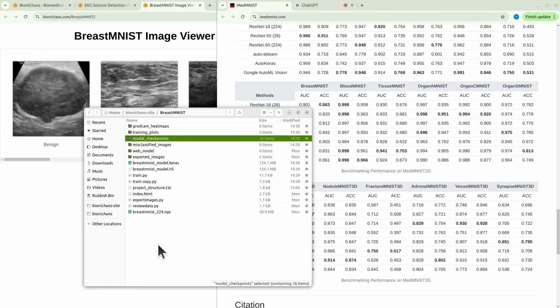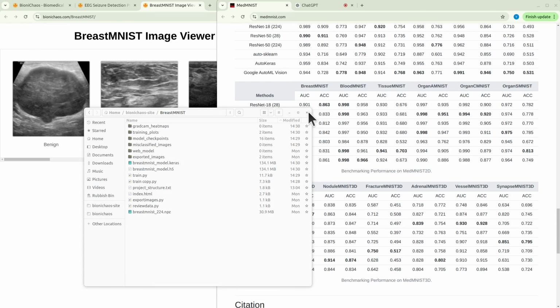The size of a ResNet model depends on the specific variant. For example, ResNet 18 has around 11 million parameters. ResNet 50 has about 23 million, and larger versions like ResNet 101 or ResNet 152 have even more. In terms of file size, ResNet 18 typically ranges between 40 to 80 megabytes, while ResNet 50 can go up to 100 megabytes or more.